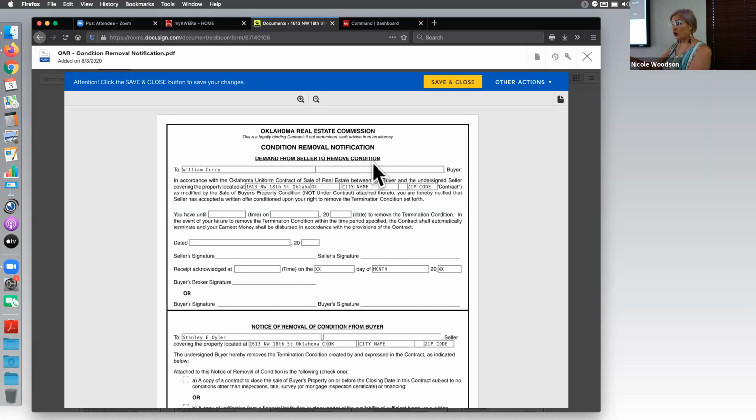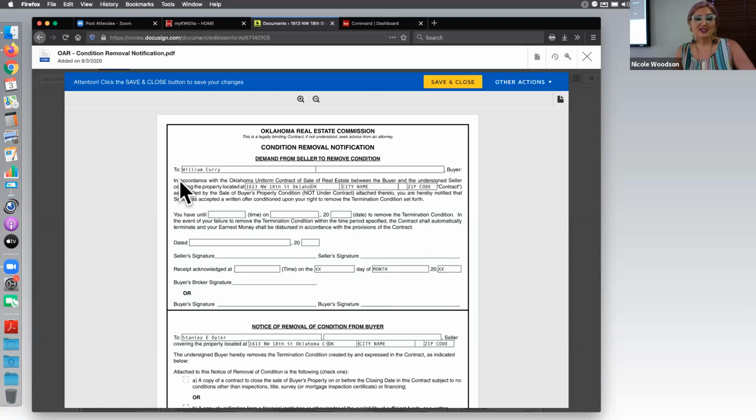But that offer's on hold because we have this contingency lingering back here that we've got to deal with. At this point, we know we send this notice to remove contingency, and this is in reference to that 24 hours in the form we were just looking at.